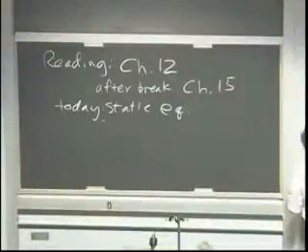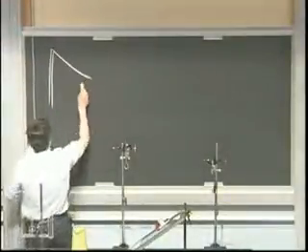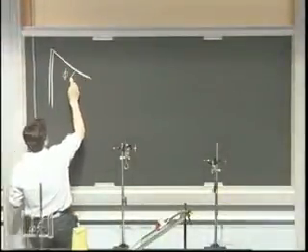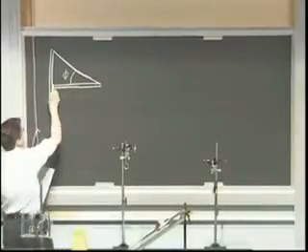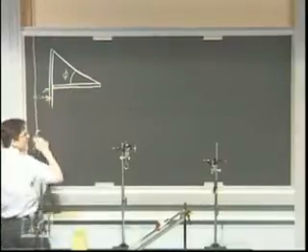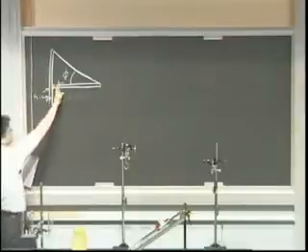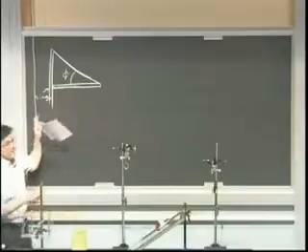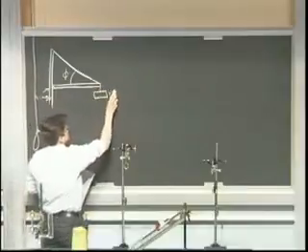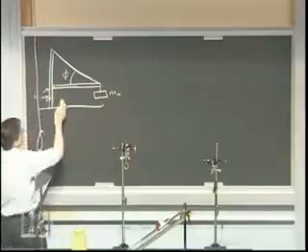Just to remind you, when I have a problem like this, I start by drawing a little picture. I've got my tension. I forgot how I defined this last time, so I'm just going to define phi down here. Here's my beam, and here's the center of mass of the beam. And here's the hinge. I like to label this as a hinge to remind me that it's free to rotate. But by hinge, I don't necessarily mean the pivot point. We have a choice about the pivot point. In fact, we also have choices about which object we're going to think about for Newton's second law. So I just want to be clear: when I write hinge here, I don't necessarily mean pivot point.